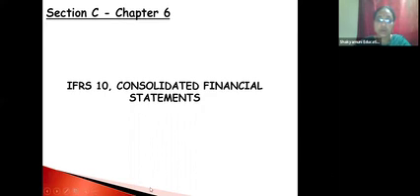So first of all, what are consolidated financial statements? What is the meaning of consolidation? Consolidation is nothing but adding the financial statements of one or more companies. So when will we add and how will we add? First, look at when we have to add the financial statements of more than one company. I'll give one example.